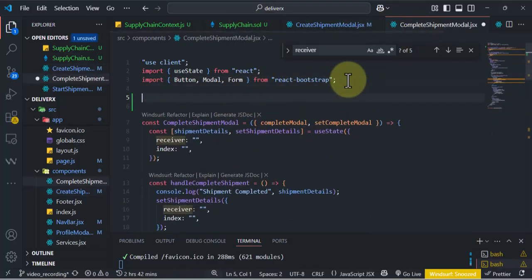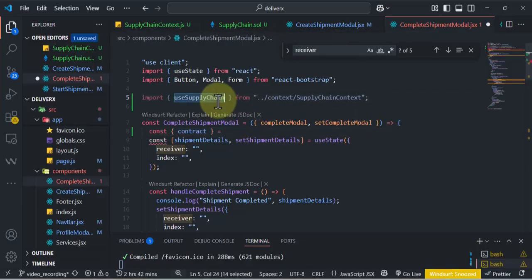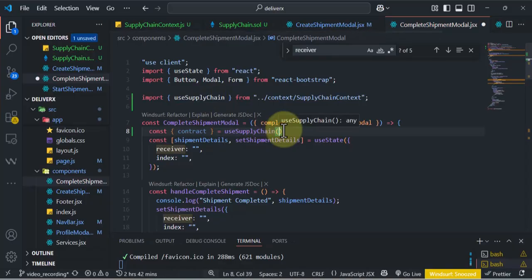The major stuff we need to do here is to interact with the smart contract, which goes to the use supply chain. I think we also want to remove the receiver.